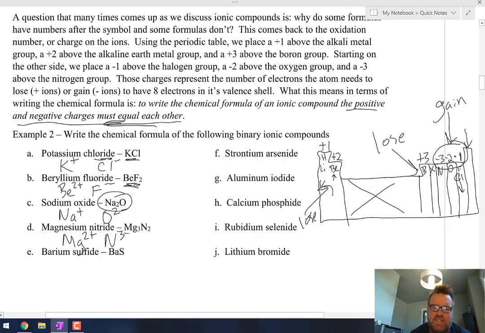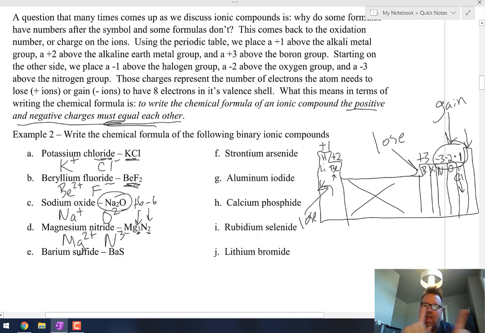And this is the only time it gets a little bit tricky, because magnesium says I can give away 2, but nitrogen says, sorry, I want 3. So you have to get to a number that they both go into, the least common multiple or something like that. The smallest number that they both go into is 6. That's why you can see we've got 3 magnesiums. Magnesium with its +2 charge, if there are 3 of them, is a total of +6. And nitrogen, there are 2 of them, because with a -3 charge times 2, that's -6.